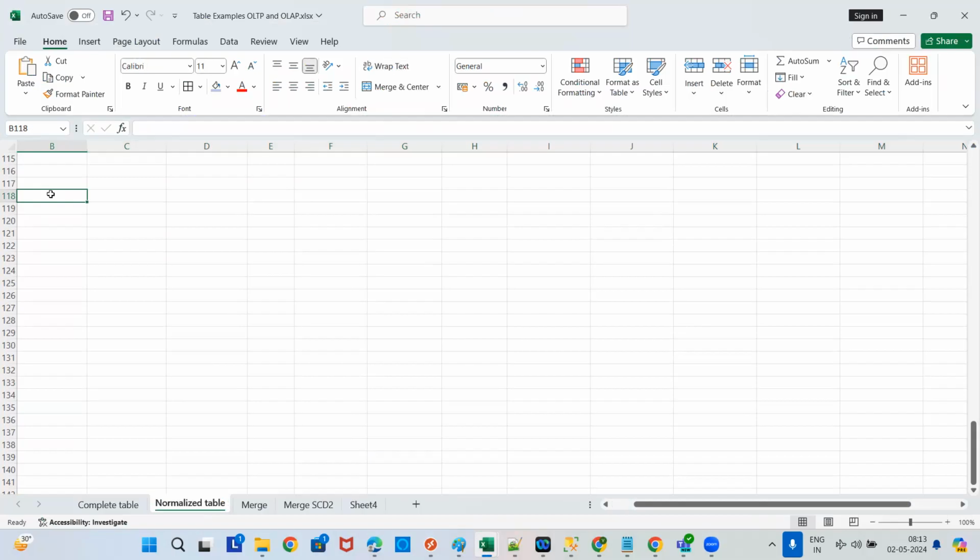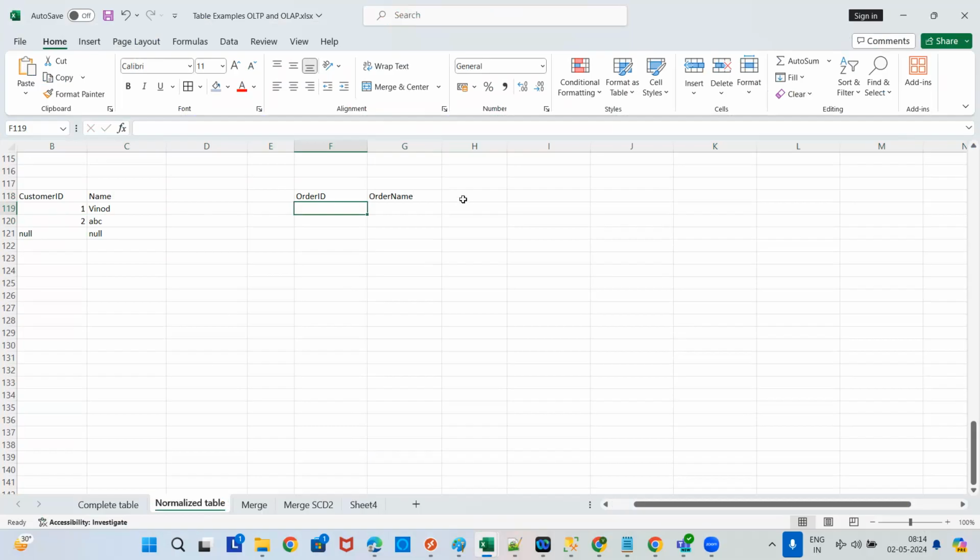Customer, name of the customer, and the orders table with order ID. Okay, let's say I have data like this. Customer name, we know, ABC, 3, null, null.